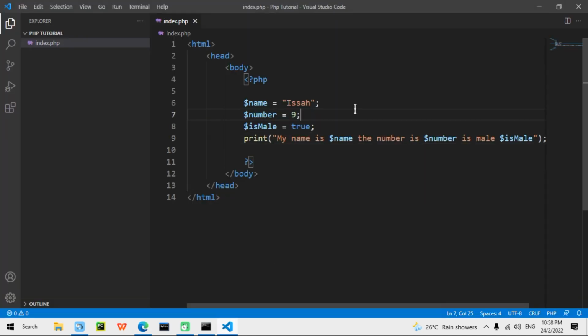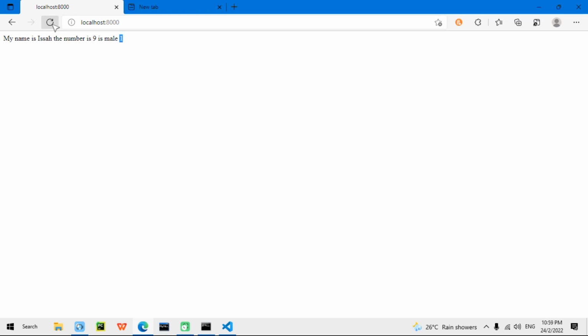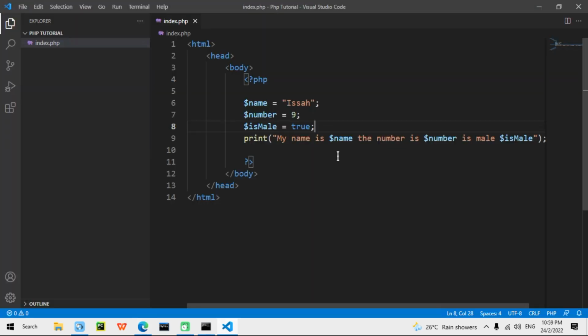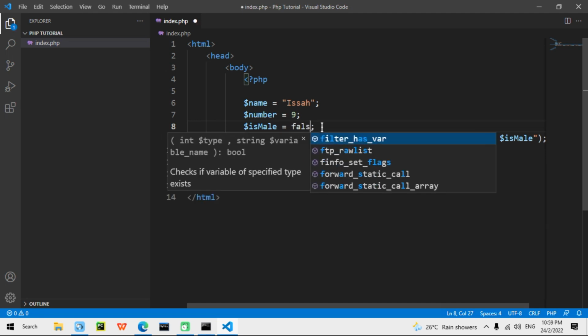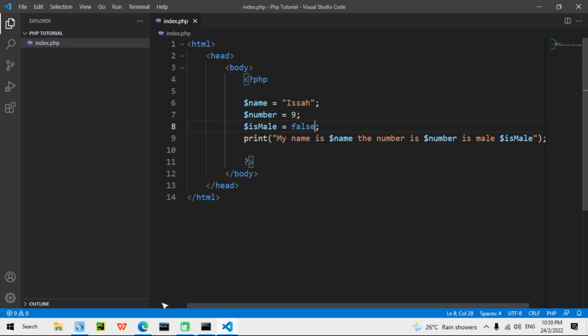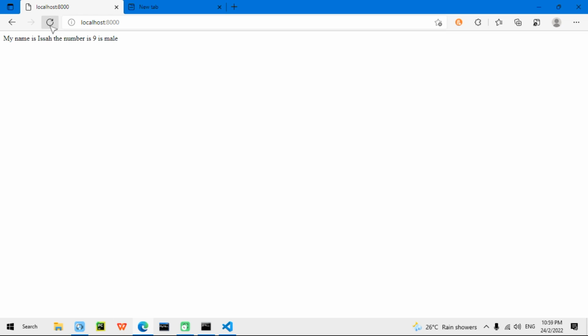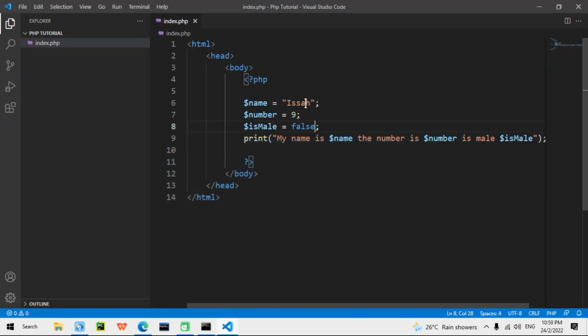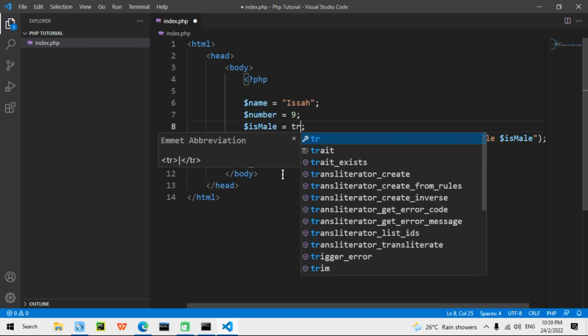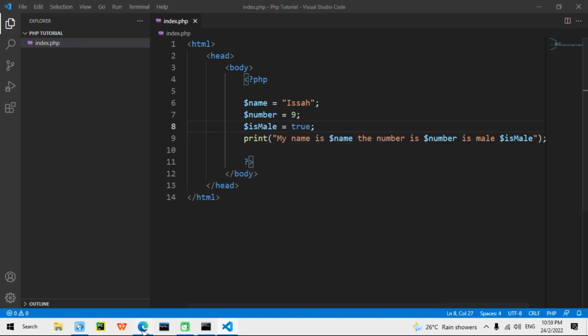It says 1 because when we print out Booleans, true is 1 and false is 0. So we'll change this to false. It's not going to show anything, but it actually means 0, because 0 isn't really anything.